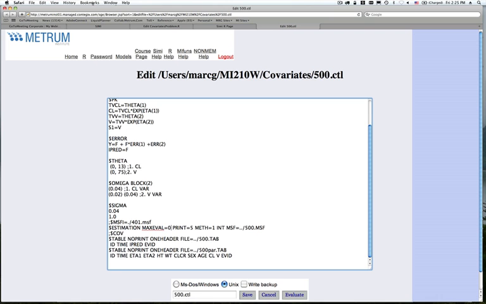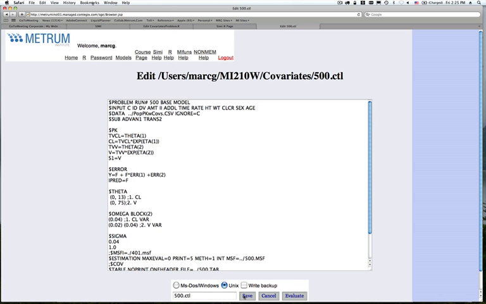We'll start off at max eval 0. We want to make predictions at our initial estimates. But if you'd like, we can use a conditional estimation method, method 1, interaction, that's FOCE interaction, just so that we can capture the individual estimates. So this is what I'd like us to run here. It's a max eval 0 run, FOCE interaction, a one compartment model with a block covariance matrix on the current data set. So we'll save that.